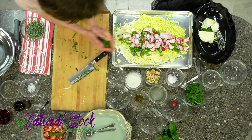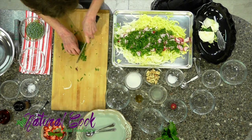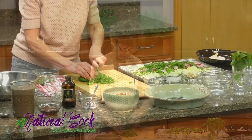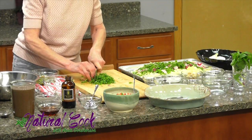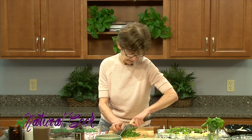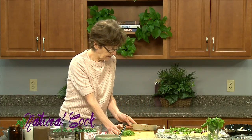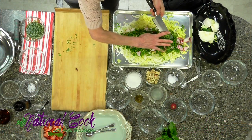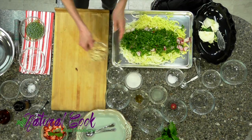All right, now we will add cilantro. And then after this is done, we will chop some salted roasted cashews. They will come in at the end of the meal. And the good thing is that seeds and nuts are also very valuable in your diet. And they give you the proper fat that you need. And this is also a salad that really would respond to all these kind of requirements that we mentally hold for ourselves when we are eating. Like, okay, I want it to be delicious, but I also want it to be nutritious. All right, let's chop some of our nuts.